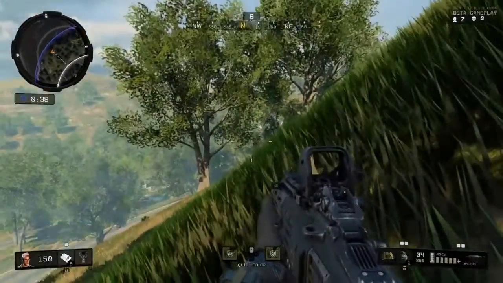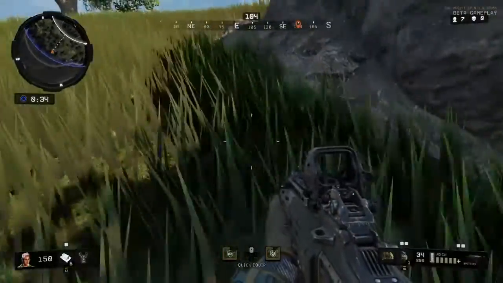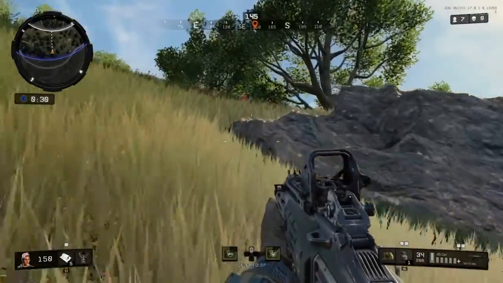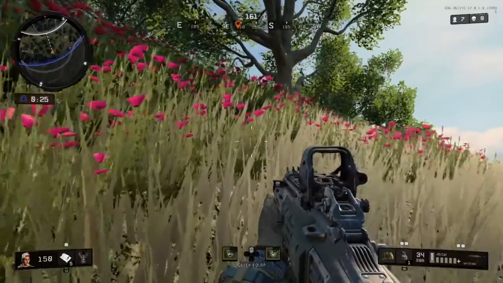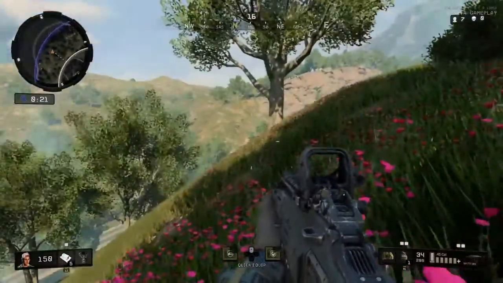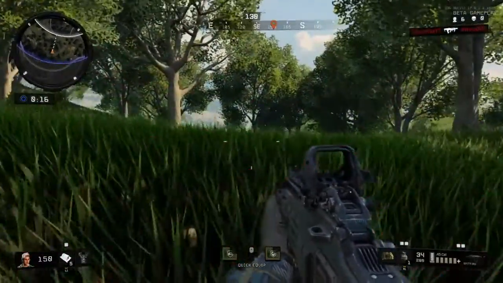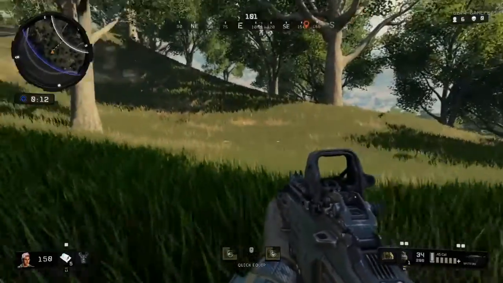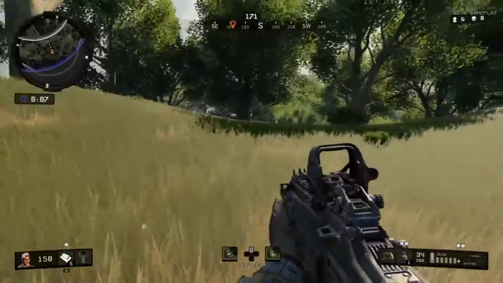Oh, what I was going to say earlier as well is, when you are a long way from the circle, remember, use a vehicle. Next call. Supply drop incoming. Sit rep. Circle collapse imminent. Get to safety. I like that up there.